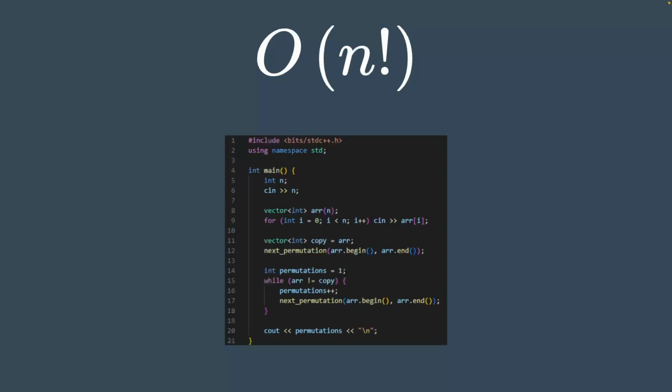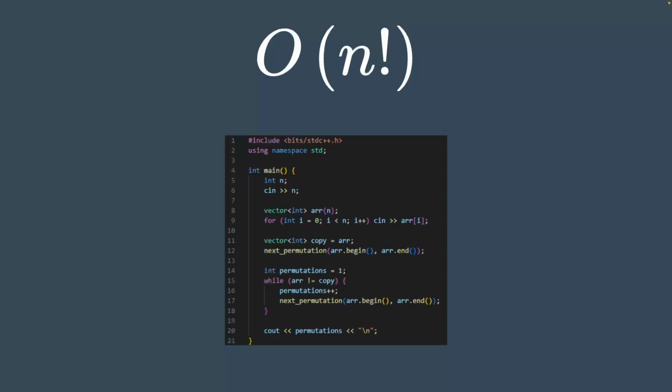But the reason is, as I mentioned before, if you've got nested loops, you usually multiply the time complexities. This while loop will run n factorial times, assuming all of the numbers are unique in the array. But that's only going to be n factorial overall if this next permutation function runs in constant time. Initially it might seem, how can you find the next permutation in constant time? You'd have to reshuffle the whole array, which would usually be O of n if you're doing something for every element in an array.